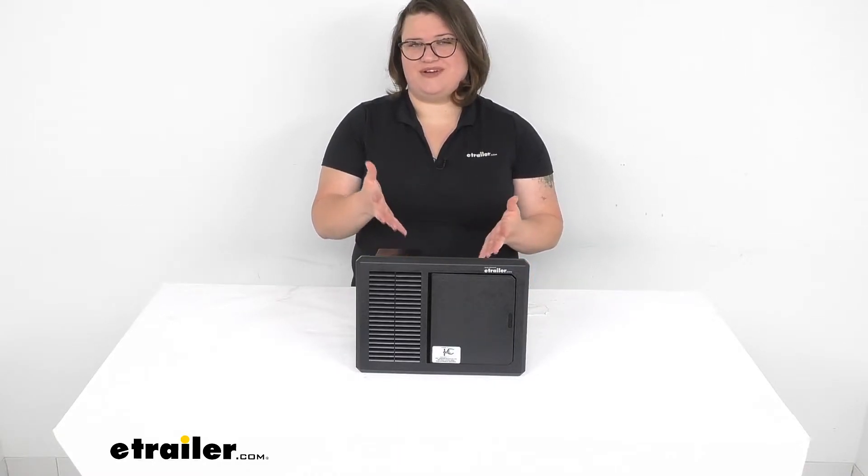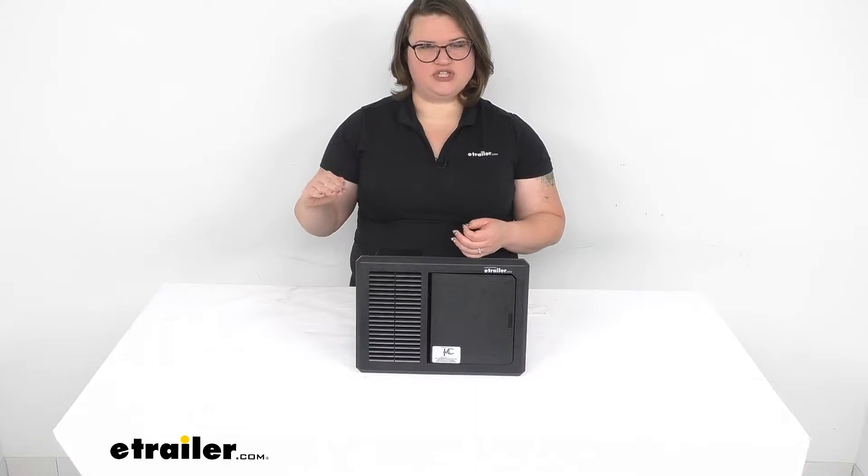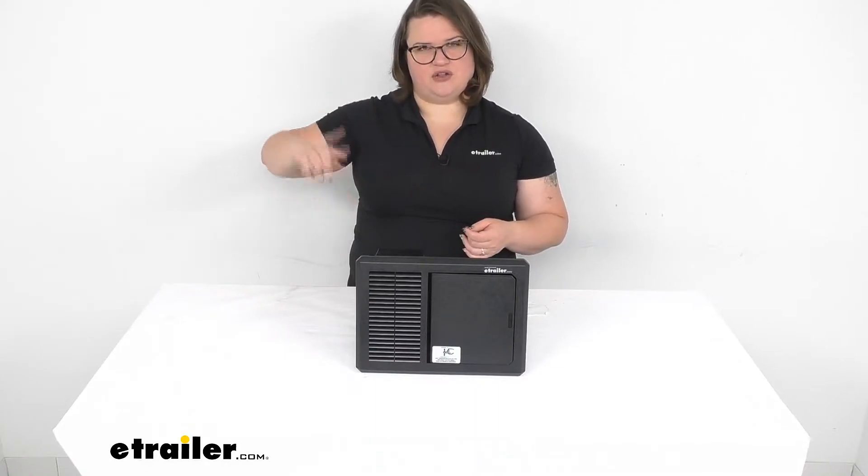Whenever you are running off of your batteries, it's going to help you do it more efficiently and make sure that those batteries are fully charged whenever you get to a spot where you really need them. The way it does that is by using a smart charger, which varies the voltage based on the particular needs of your battery at the time. If it's really depleted, it's going to ramp up the charge; once it's sitting pretty much close to fully charged, it floats at a certain level, and then it'll ramp up every so often to cycle through and make sure that there's no stratification in your battery.